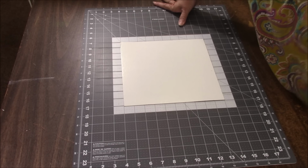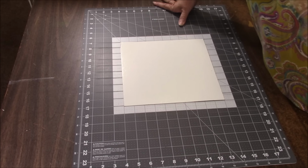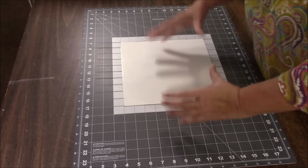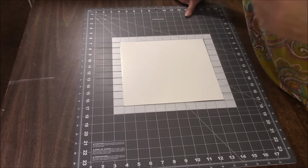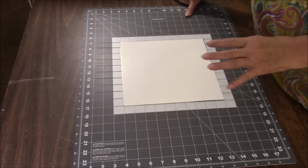And I kind of continued that maybe about a year ago. I stopped for a bit, and then I started making scrap packs, but then I started making them with all the pieces sort of the same size, like 10 by 8, 5 by 8, 5 by 4. I had different sizes that I would do.